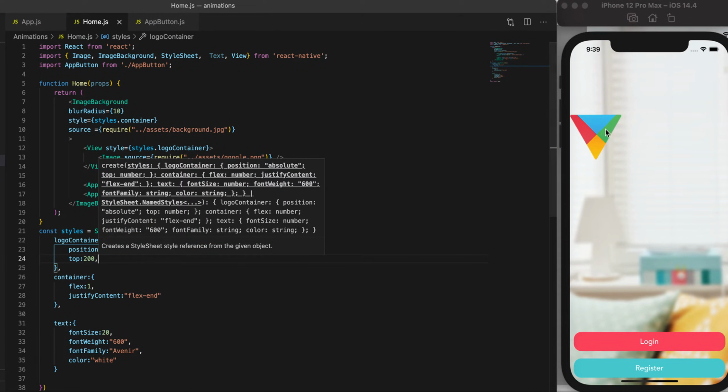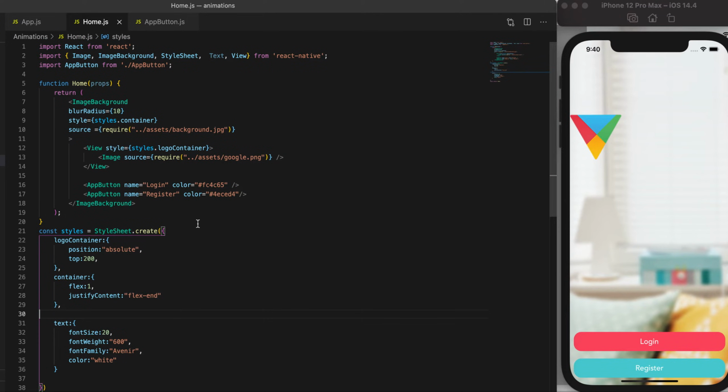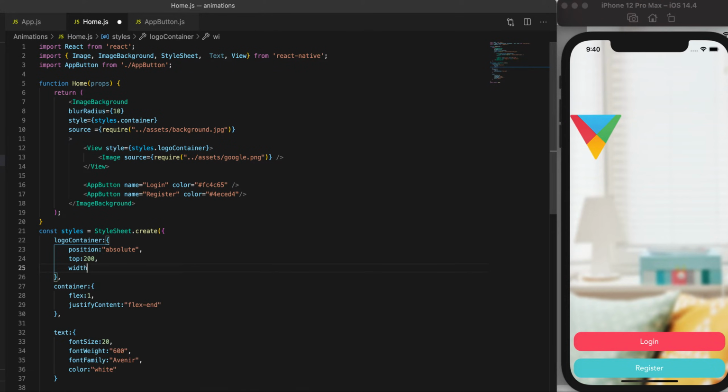Okay, good. Now it's up there. From here, 200 is over here. Great. Now we want to give this container 100% width, so that it contains the whole width like this. Okay, but not the image itself, just the container. So go ahead and do it.